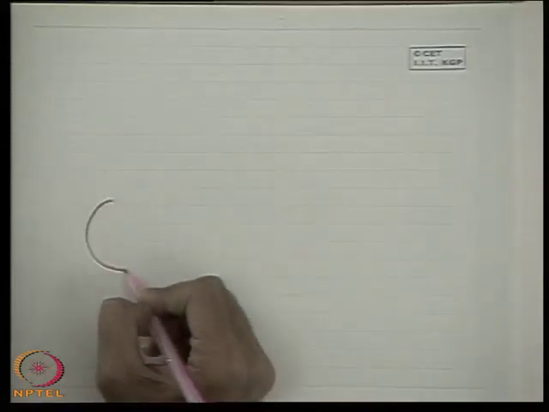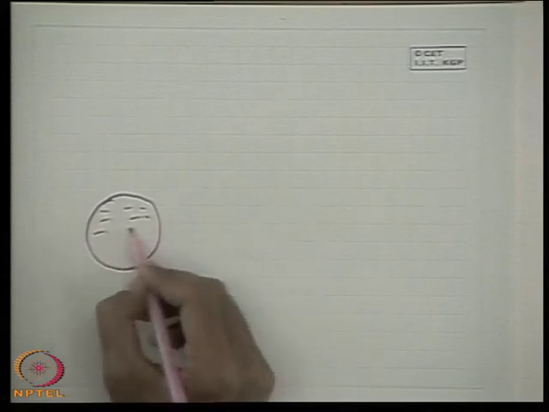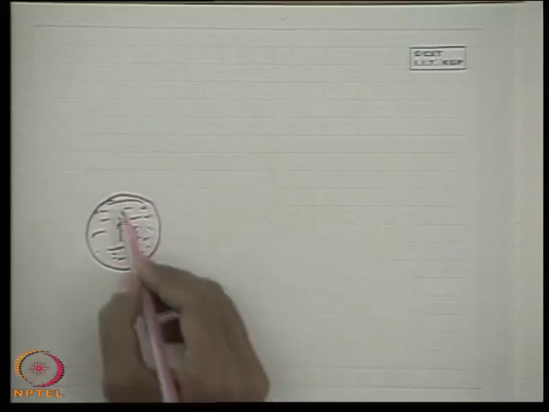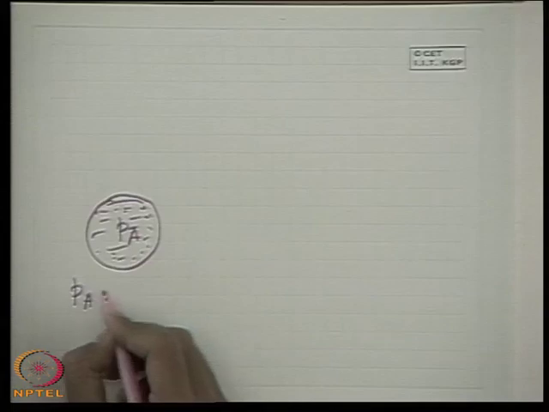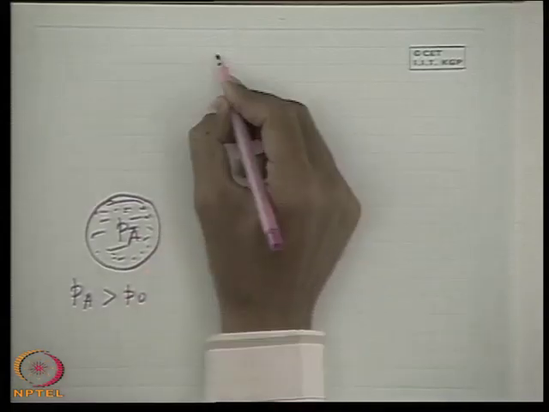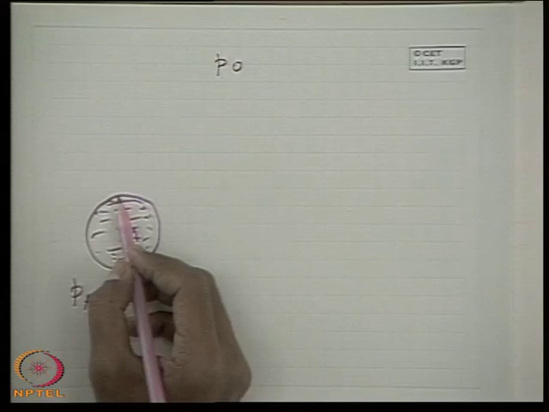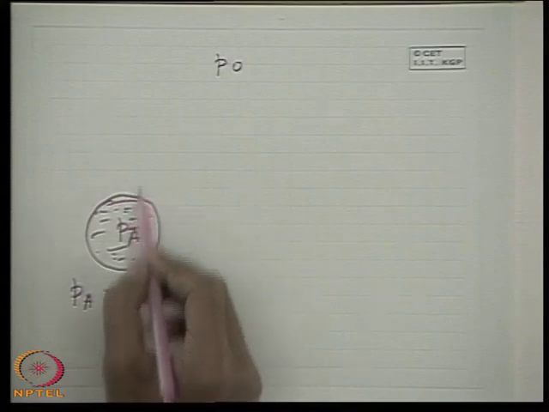Now the very first simple case: consider a closed system containing a liquid at a pressure PA. Let the system have a fluid, a liquid, which has a pressure PA that is higher than the local atmospheric pressure. It was Torricelli who first found the principle that the pressure at any point in a liquid is proportional to the height above it.